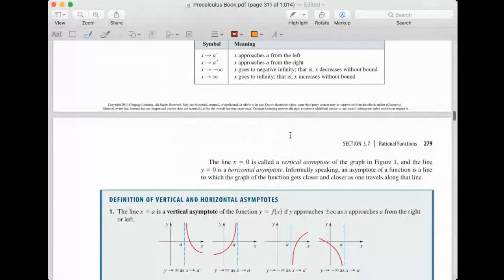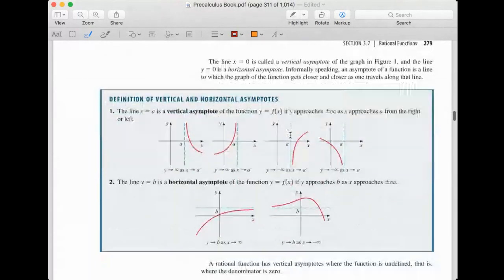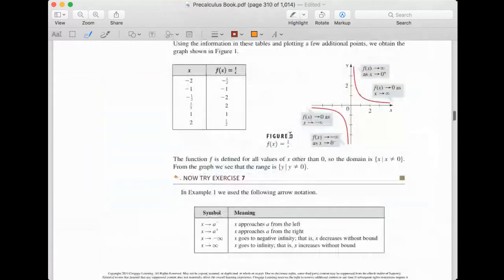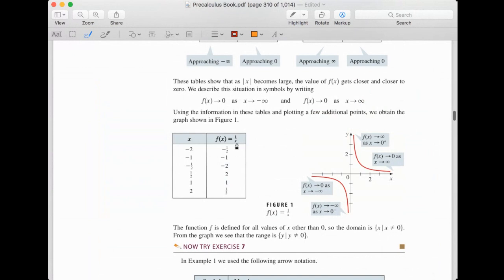Let's see what we care about in rational functions. In this case, we see 1 over x, and x cannot be 0. Let's consider the domain of this function. The domain is x is not 0. x cannot be 0. So what does this become? This becomes an asymptote. The y-axis becomes an asymptote. An asymptote means the value of x is not in the domain of the function. We use these asymptotes to represent that.